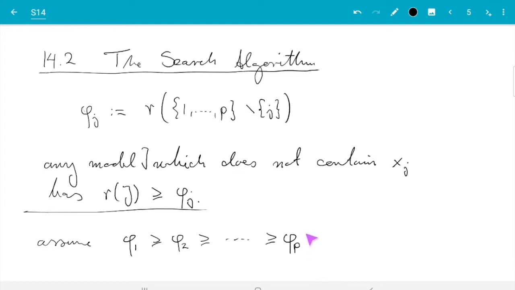Good. And in the R code, we have no such luxury in just assuming it. Then we need to do something because the user gives us the data and that may be true or not. So in the R code, if you have a look, what I do is I compute these values, then I find out which permutation do I need to bring them in the correct order. And then I use this permutation to shuffle both the columns of the design matrix and the entries of the vector phi, which I've just computed, to just by actually rearranging the inputs to make that true. So in the R code that is also true, but only because I rearranged the inputs using some commands.